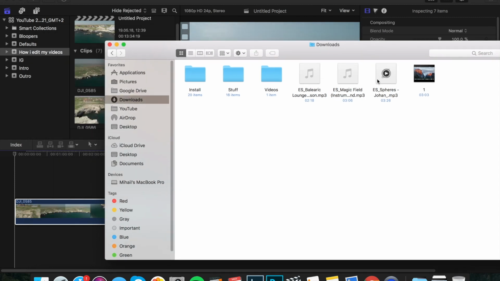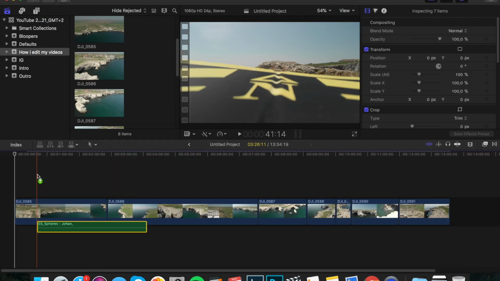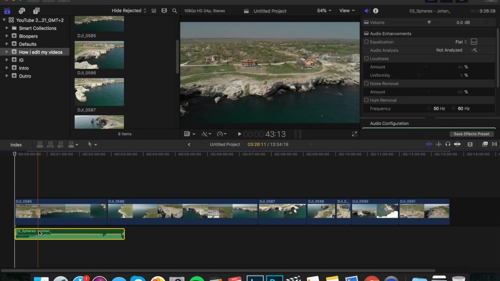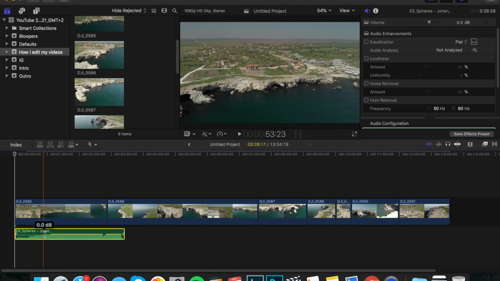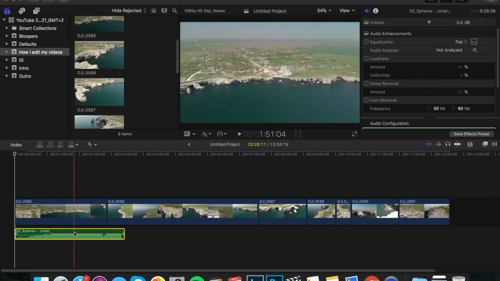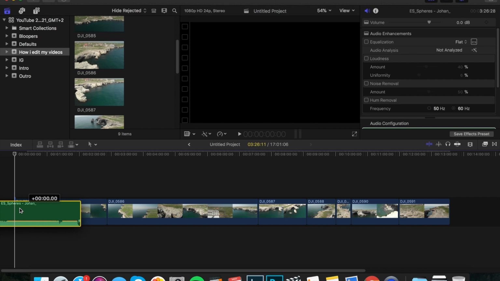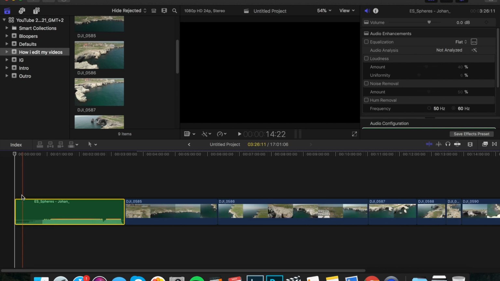It's called Spheres, and it's downloaded on Epidemic Sound. This is the website that I use for all of my music needs. It's a paid service, but it's just great for finding the right track, the right genre of music. Whatever you need, you can find tons of free, copyright-free songs, and it's a paid service, like I said. But if you're editing and you're using YouTube a lot, you're making a lot of videos, you will see that basically it pays for itself. So it's a great thing to have.